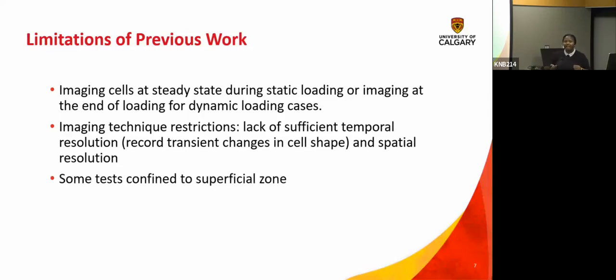And then finally, some equipment in the past had challenges with deep penetration. So most tests would be more confined to the superficial zone of cartilage. But we really want to know what's happening across all zones anyways. So coming up with methods and setups that help us to overcome these limitations. I won't go too much into the methods today since I've done that in previous seminars.